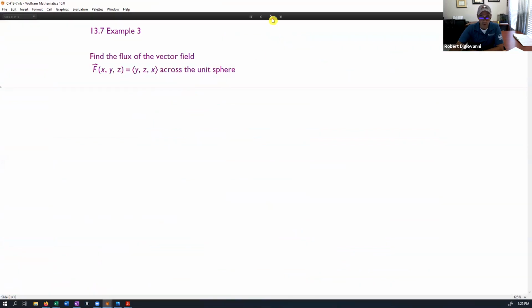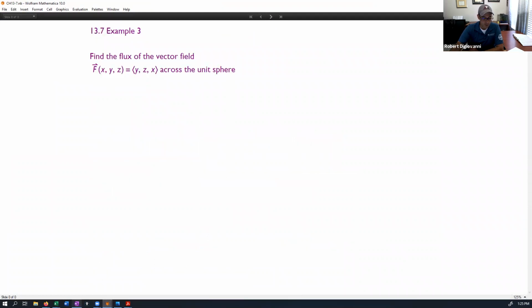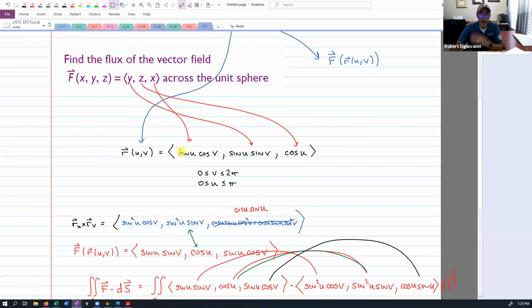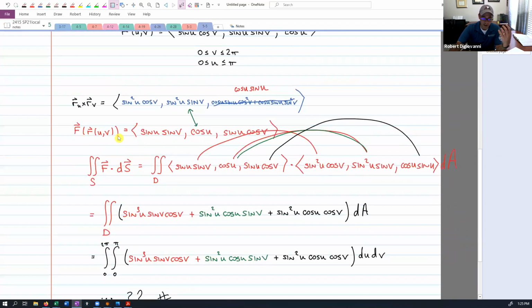All right, let's go to a different problem. Or no, not a problem. Some special notes. Okay, so in the flux problem we just did, we had to have the parametric or the vector function that drew the surface and the limits on that. And then we had to do the cross, and then we had to evaluate the field along that vector function. Then we had to dot those, and then we just grind out the integral, right? That's what we'd have to do.